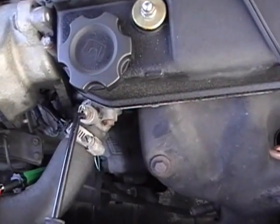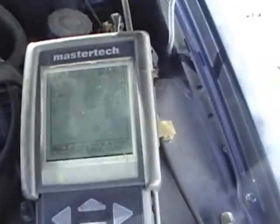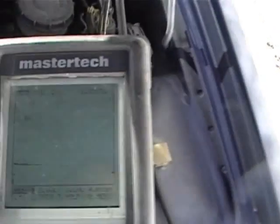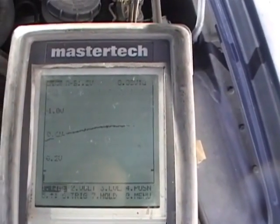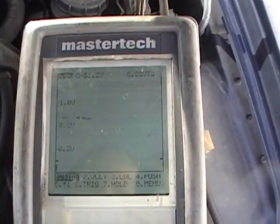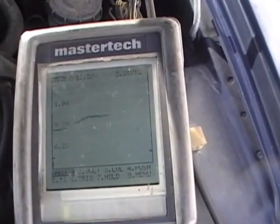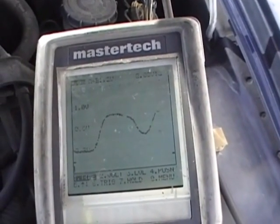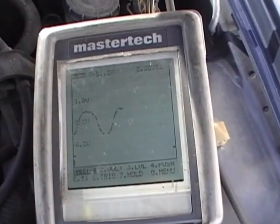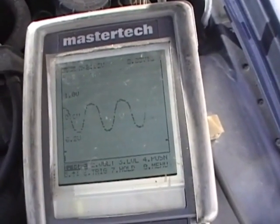Now you want to do this on a warm engine — make sure you warm the engine up and hook all your wiring up. Now I've got to fire it up. You can see the oxygen sensor waveform. This one does not look very good — it's pretty lazy, not moving around a whole lot at idle. Now I'm going to come up to about 2,000 RPM and you can start seeing a waveform. It should range fairly smoothly and quickly, going from almost zero volts to one volt. This one is not — it's a little bit in between.